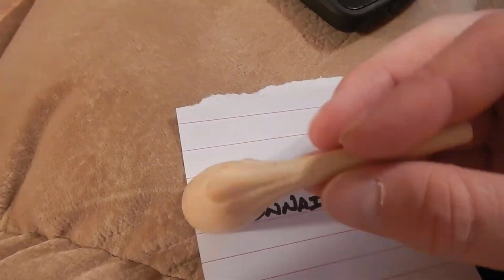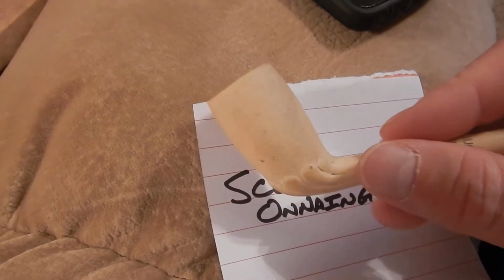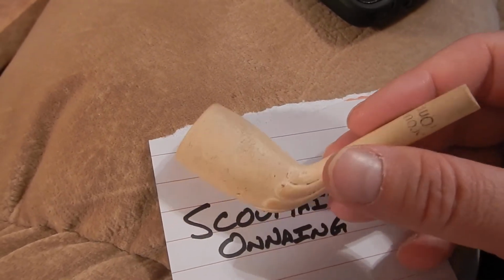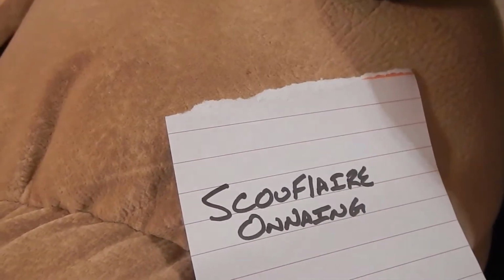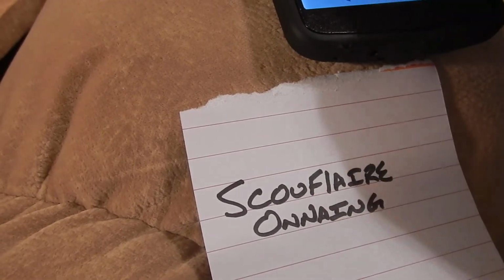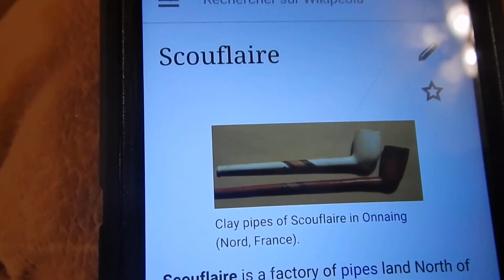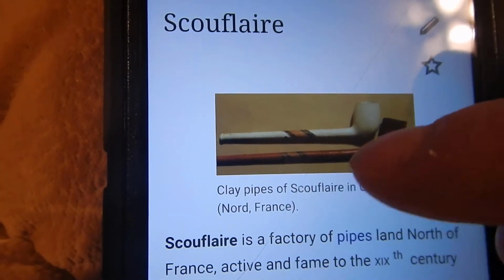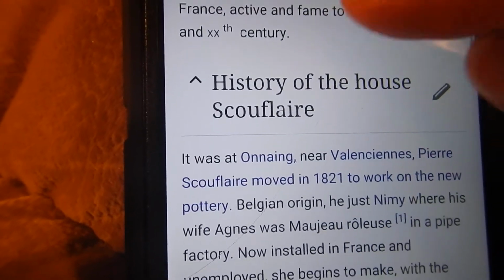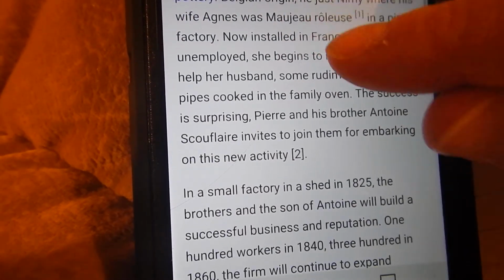I mean, if anybody that's watching this video has any knowledge of this type of pipe, feel free to let me know if I've misspoken about it. But I've done a little bit of research. Let me get on my phone here. And if you want to do some of your own research about it because you're interested in the pipe, here's the name of the pipe. France. The history, which I already had pulled up. 1821. I don't have to really, obviously, read it for you. I'm sure you could do your own reading and research on it.